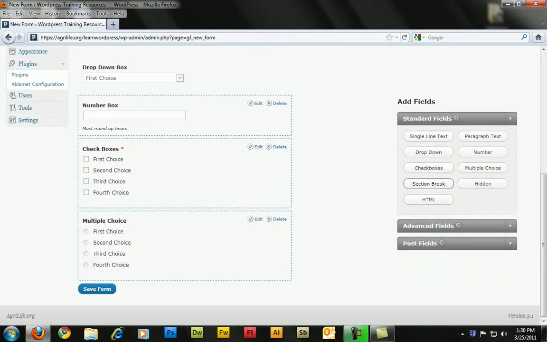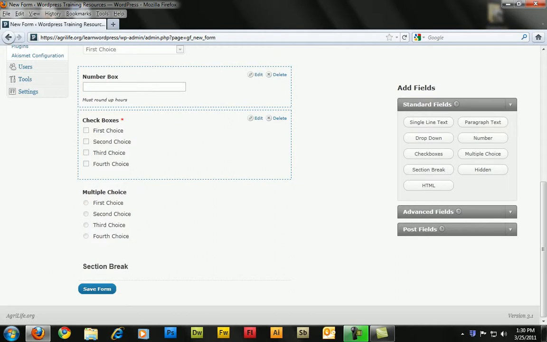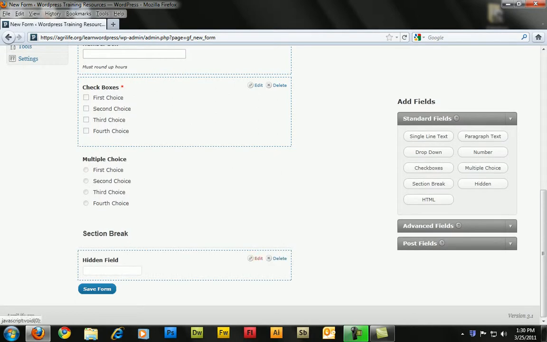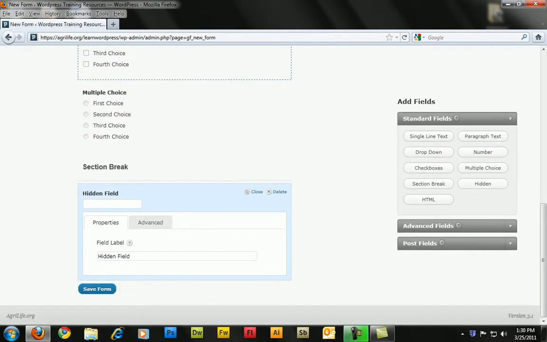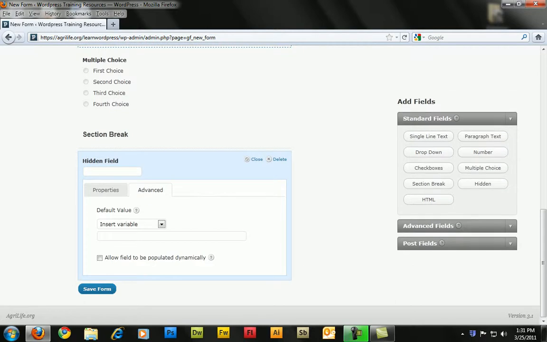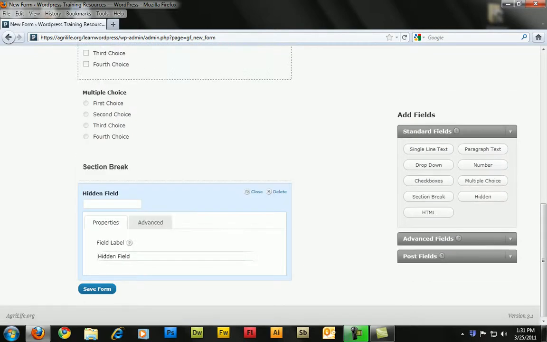Section break just puts in a horizontal rule line. You can use those anywhere in your survey. Hidden. I'm going to click on hidden. If there's a field that you want hidden out there, I have no idea why you would want that, but it is out there for you to use.